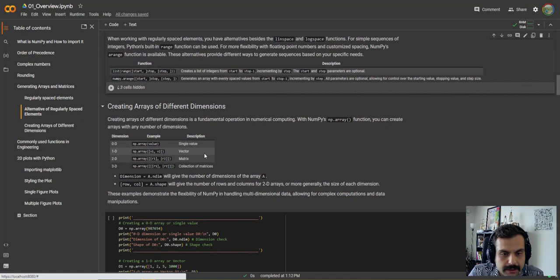Okay, let's dip into creating arrays. So we have single arrays, we have vectors, we have matrices, and we have collections of matrices. They are assigned to different dimensions, and this is how you develop them. So for a single variable, you just say np.array and then put the value that you seek to convert to an array.